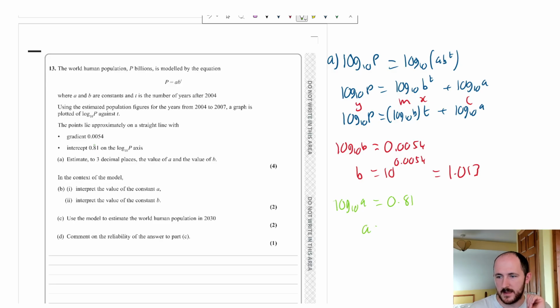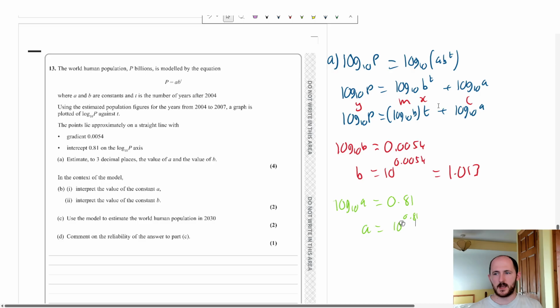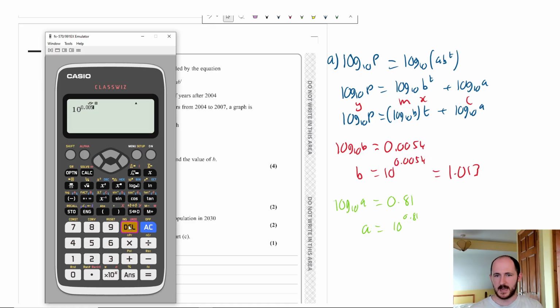Now I know that some of you may have been shown a way where you can just kind of always get it right by just saying, oh, log 10b is always equal to the gradient and log 10a is always equal to the y-intercept. The problem with that is they don't always give you the gradient or the y-intercept. They sometimes just say, oh, when the time is this, log 10p equals this. Or when time is this, p is equal to this. Which means if you don't know how to do the equation, you can't actually solve those questions. That shortcut works for this one specific style of questions. So just please bear that in mind before you start memorizing stuff. Understanding is absolutely key when it comes to A-level maths.